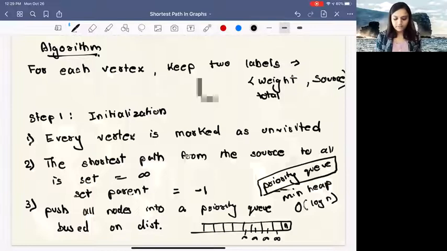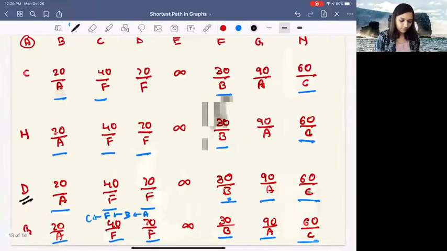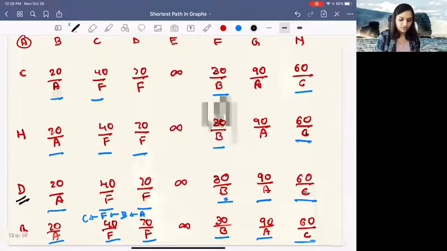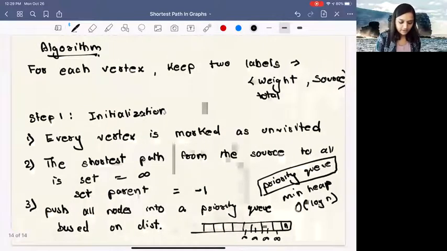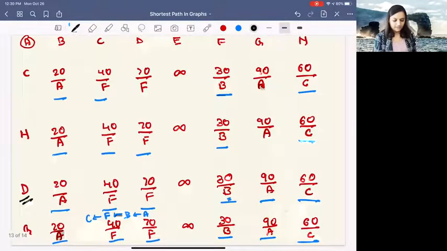But as we explore and give weights to these elements, in each of these iterations the elements inside this priority queue will use a min heap and rearrange themselves so that the head of the priority queue is always the smallest element, and that will allow us to pick our element for the next iteration.